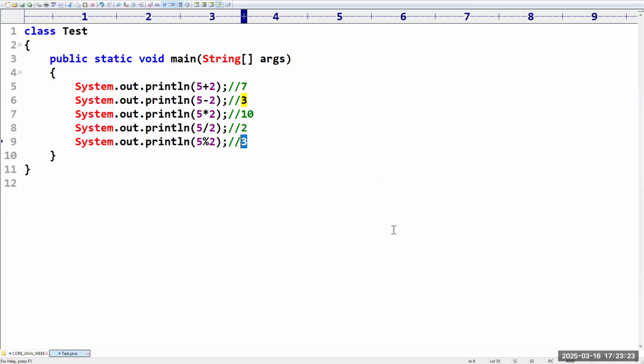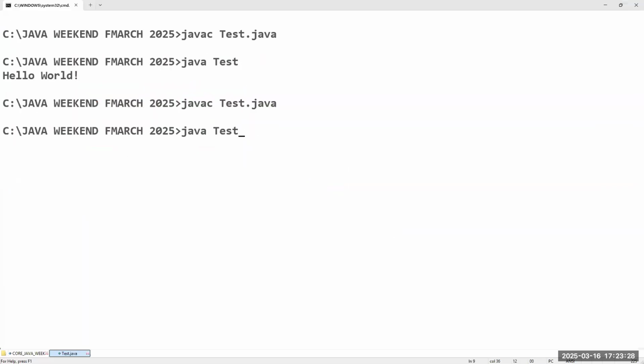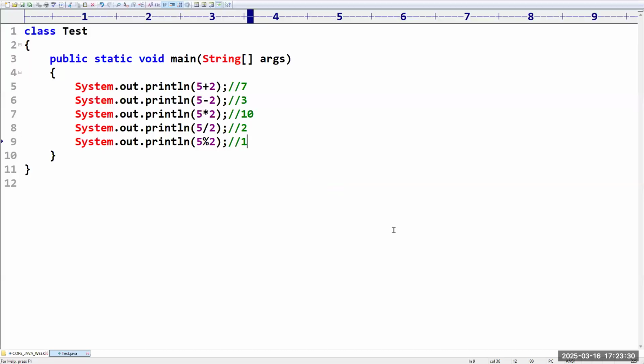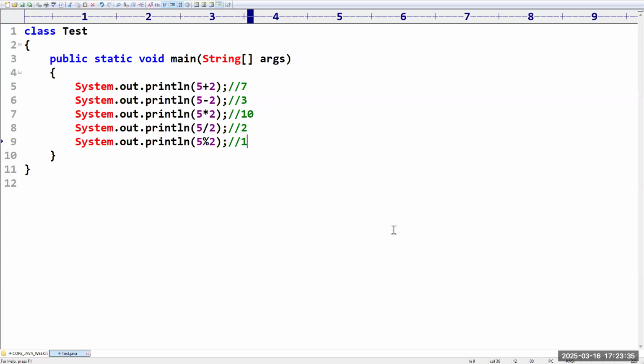Let me check whether we really get these outputs. Let us compile and run. 7, 3, 10, 2, 1. The expected output we got. Am I right, friends?